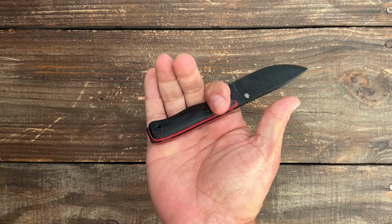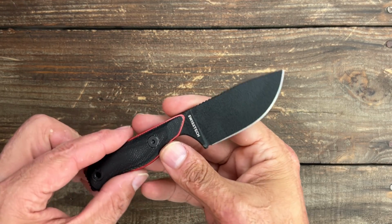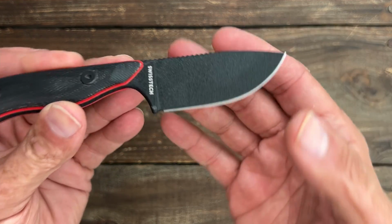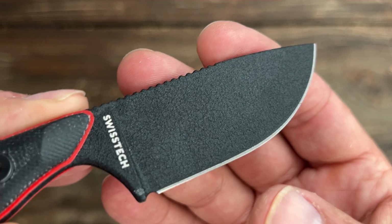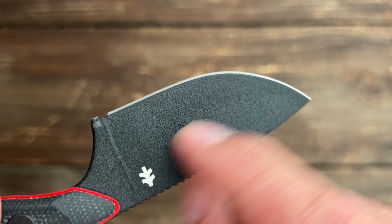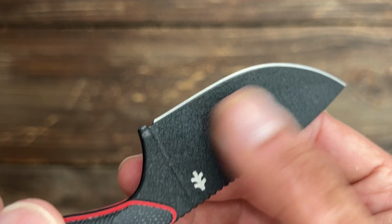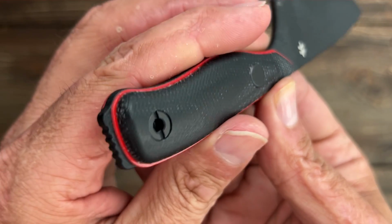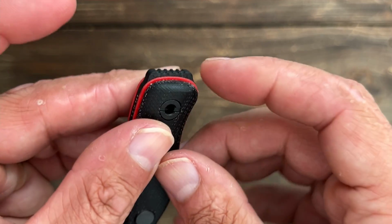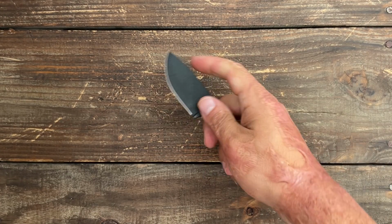But I just love the overall profile of this one. This is an EDC size. I can cram 4 fingers on there. It's like 6.01, I think, inches long. So you have this big bellied, I guess, yeah, drop point. And then check that coating out. They have a name for it. It's a pretty thick traction coating there. It almost seems like a Rhino Liner, truck bed liner, spray on liner, whatever. That's what it feels like, and that's what it looks like. Very nice contouring on the black canvas Micarta. You have red G10 liners and a little attitude adjuster on the back. Very lightweight. I think this would make a cool little companion knife.